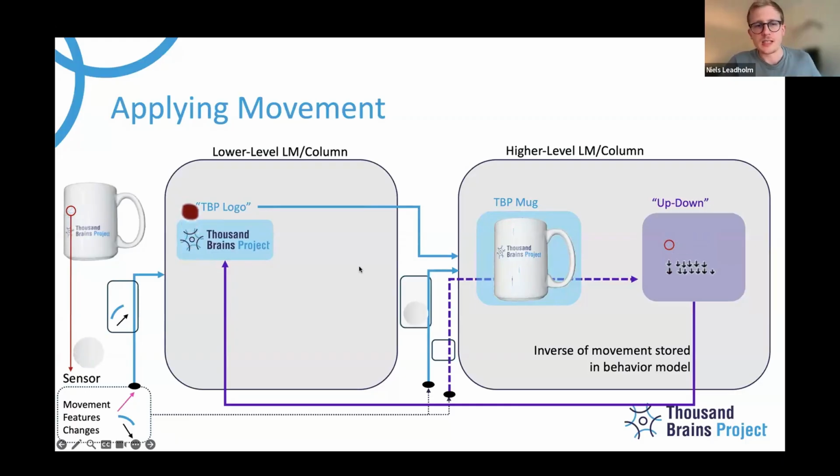So this is from that nice idea that Viviane, you and Jeff had come up with, and I don't want us to get into detail about this today, because as we said, this is the can of worms thing, or part of the can of worms, which is how do you correctly predict what you're going to see in this example on the left with the logos moving up and down, when you've learned this behavior of motion up and down. There was this nice idea that we could apply the motion to move us through this reference frame as a compensatory movement, and that would enable us to predict what low-level feature to predict. I still think that's a really nice idea.